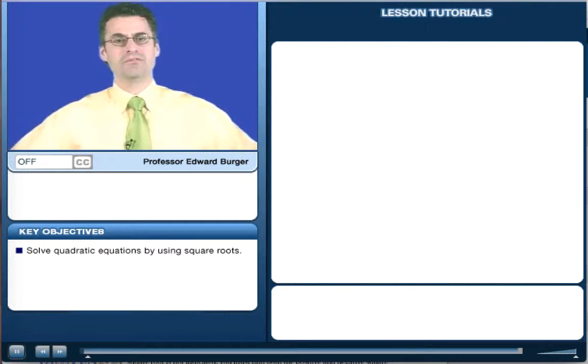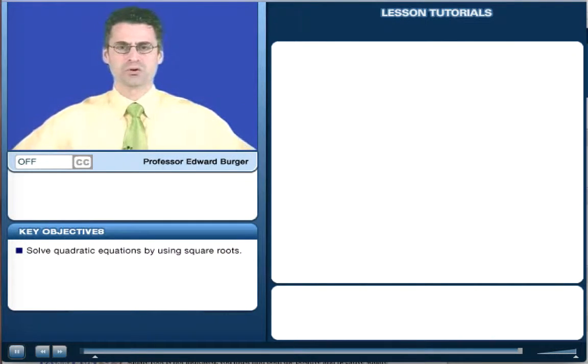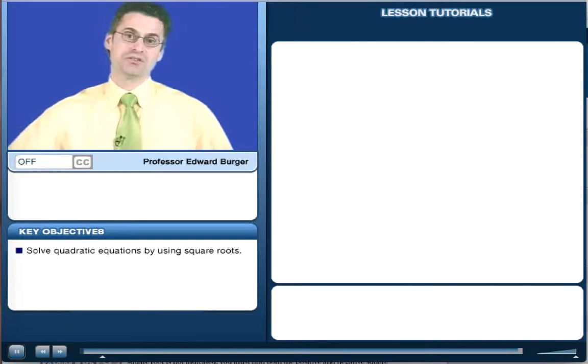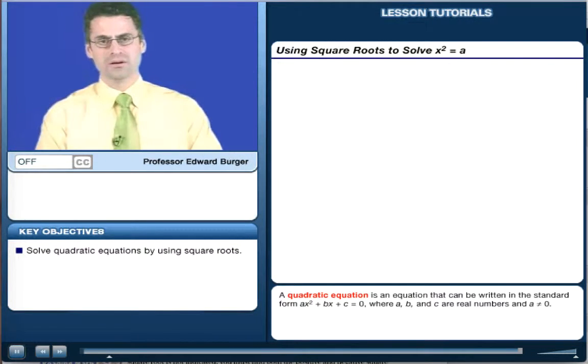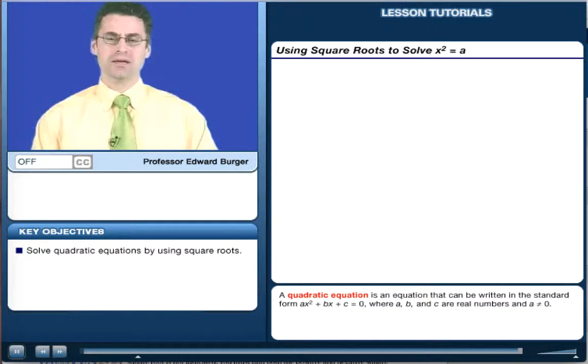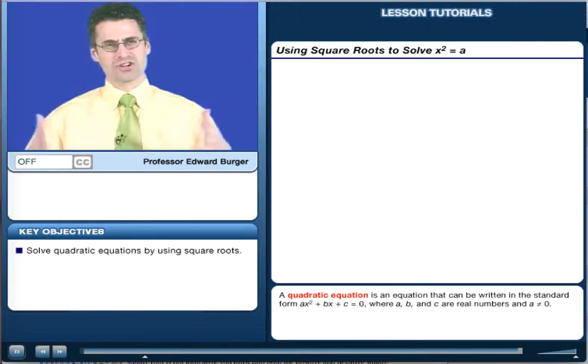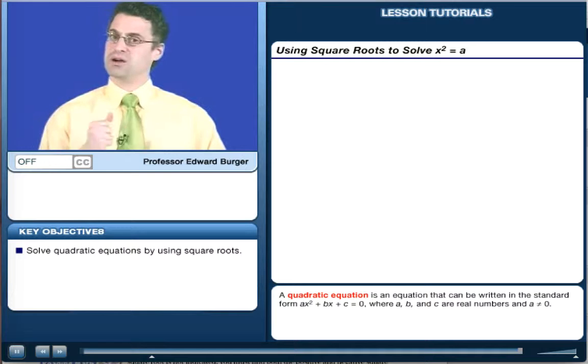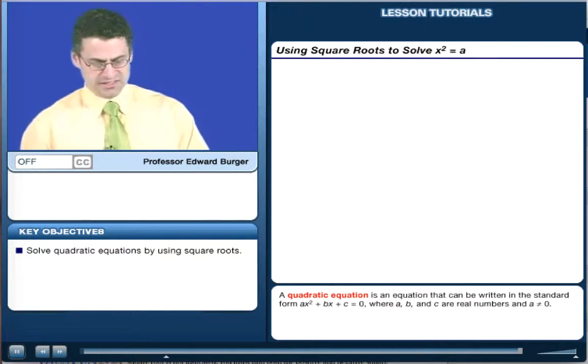You know, one way to solve very special, somewhat simple quadratic equations is to actually use the square root that we know. And we've got to be a little bit careful here because remember, when we take a square root when we're solving a quadratic, we have to remember to take both the positive and the negative square root. Basically, as a general way of thinking about things, if we see a quadratic, we should be expecting two answers. So let's take a look at an example.